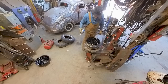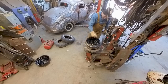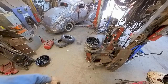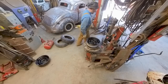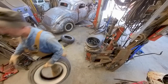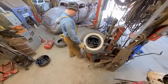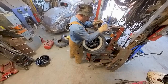Some of you are going to say this is a waste of time, that I should just do it right. I don't know what I'm really doing. And as far as time goes, what do I have into this? Five minutes cleaning that up and spray painting it? It's not that big of a deal. Besides, I'm probably going to mess the paint up right now.